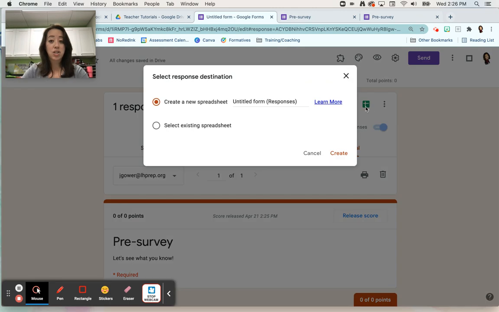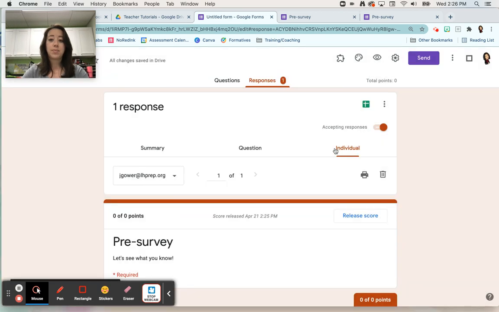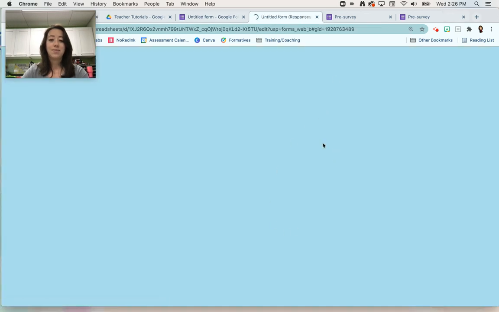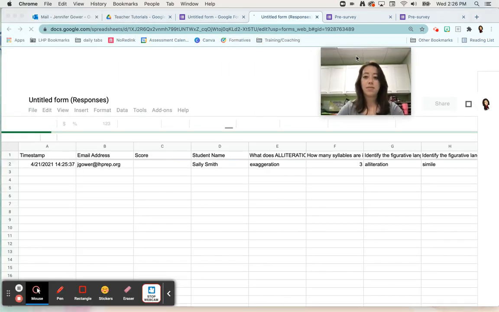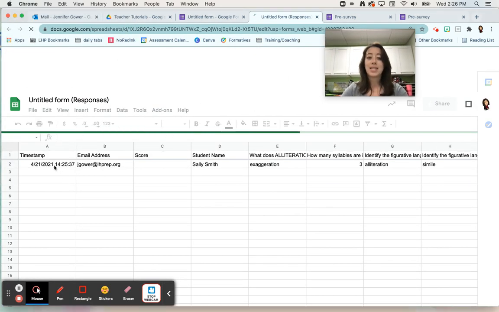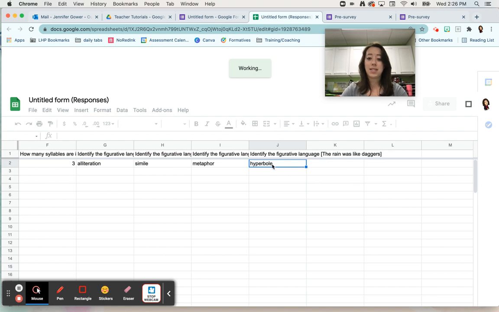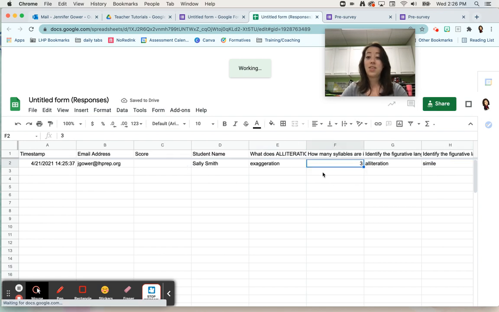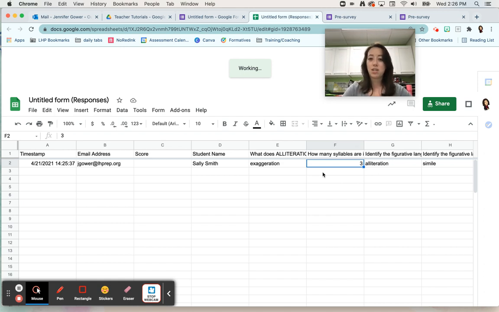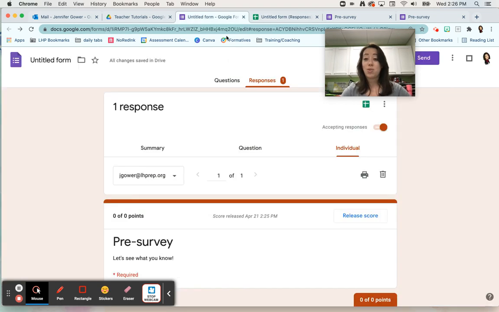When I look at the spreadsheet, I can create a new spreadsheet, or I can add this to a spreadsheet. And then here, you'll see I have my timestamp, email address, the student, and then I see their responses. So this is a really great way for me to quickly collect data and see how the students are doing on topics, whatever those topics are.